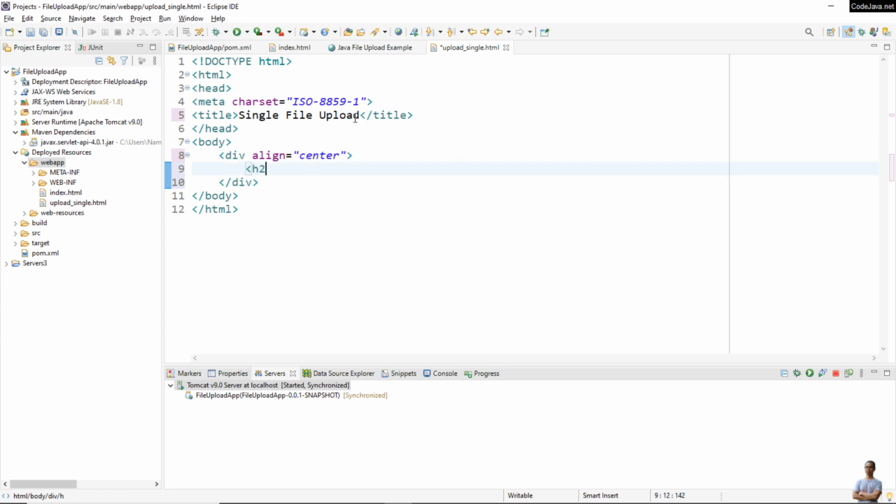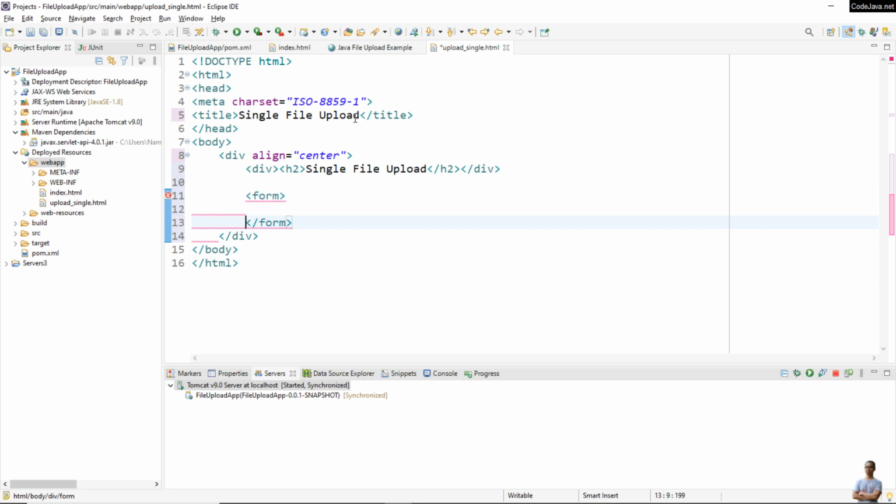The heading of the page is single file upload, and then we have the upload form here with the action of the form being the relative URL upload_single, and the method of the form is HTTP post method.